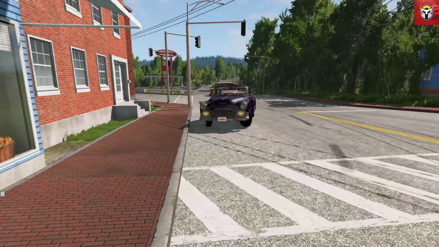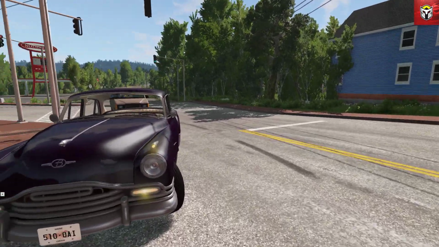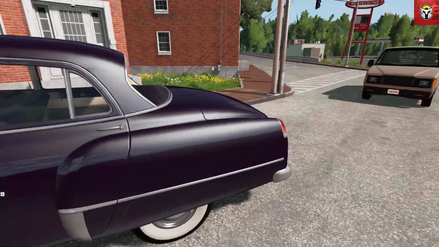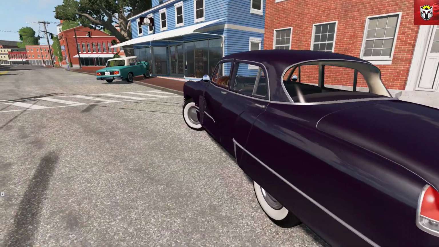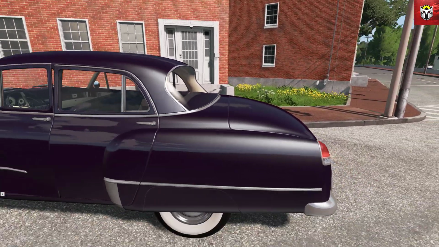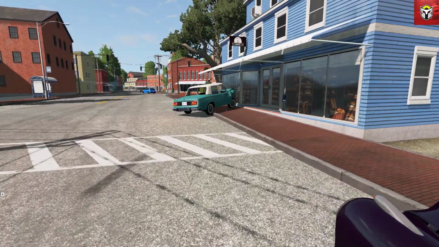So here we are then, we've got another crash, we get out and we can go and check the damage. It really is very cool. So that's the new AI traffic update and also the very cool walk around mode that you can now do in BeamNG. But we have got more news as well. The next is that there is a brand new car in BeamNG, so let's take a look at that.